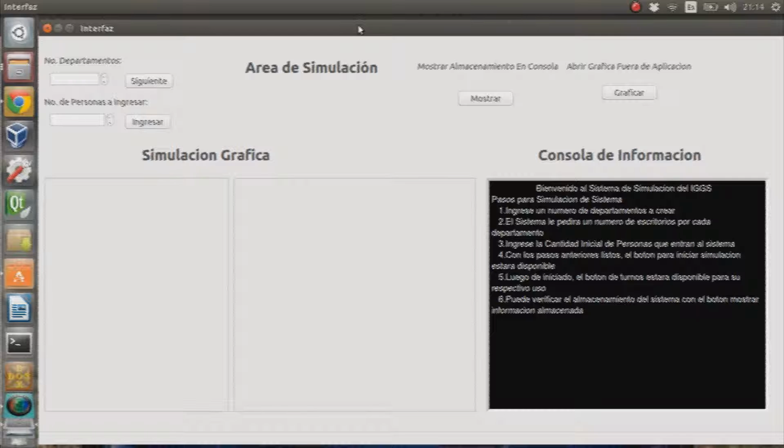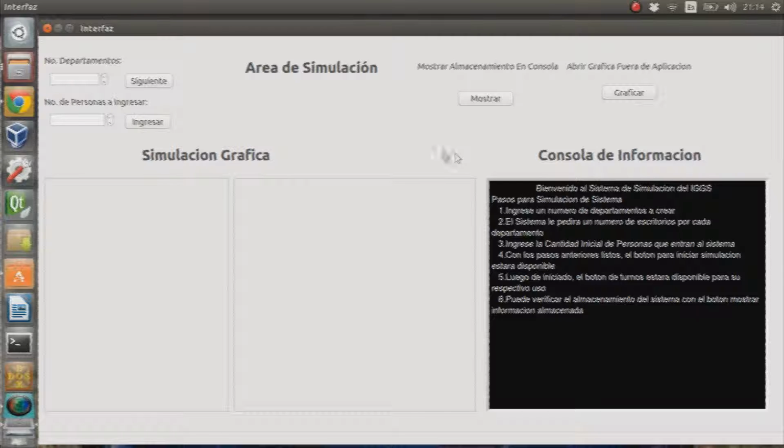Then we design and make graphics or something like that to improve and try to understand better the idea of what we want to develop. So here we have a program that simulates the waiting list of a customer service. In this case, it works in a hospital.